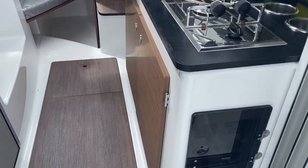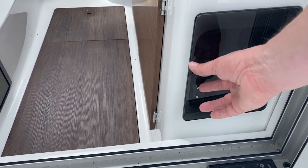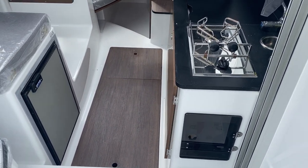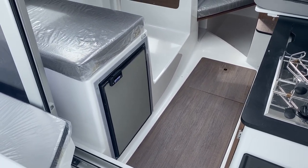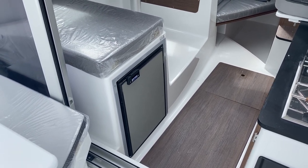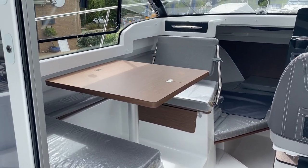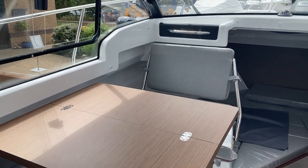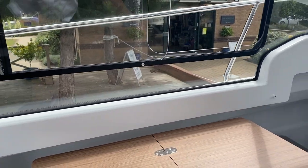One of the other good features is the fact that you've got all your isolator switches right by the sliding door, so as you come on to the vessel you can turn your isolators on and get the vessel ready to go very quickly. This boat is also equipped with a fridge which also has an ice compartment — handy for your gin and tonic. And then as you can see we've got this lovely saloon area just here; it has a folding table, and with that drop-down window access it really gets you feeling as if you're outside even though you're inside the boat.